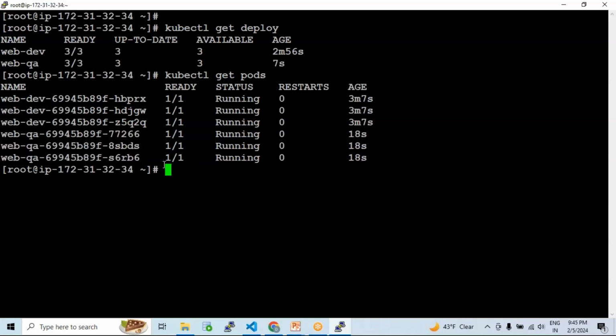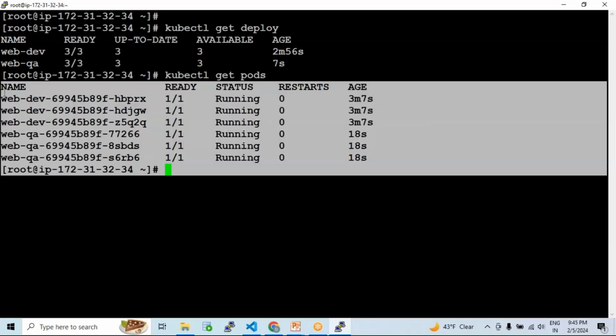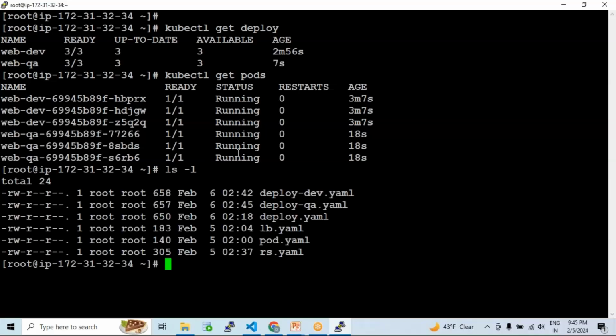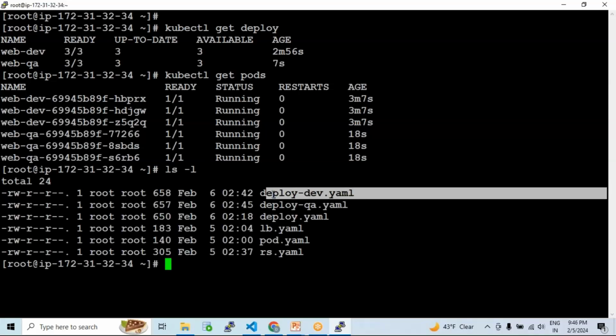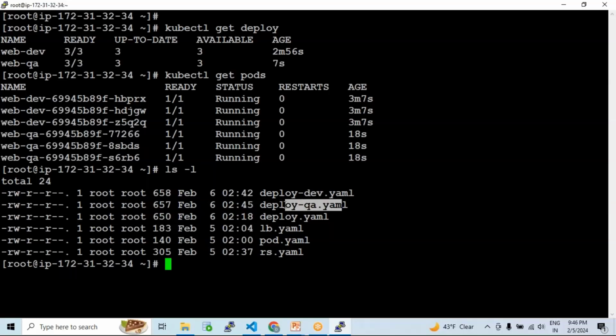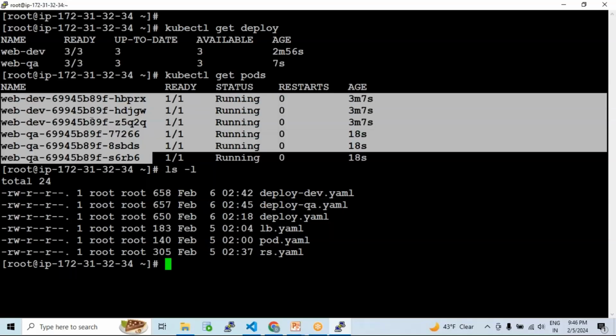Now, all these 6 pods are having the same label, right? Agree with me? Because of course I have maintained two different deployment files, one for dev and one for QA, but I actually maintained the same labels in both cases for pod labels. So all the 6 pods are running with the same label now.